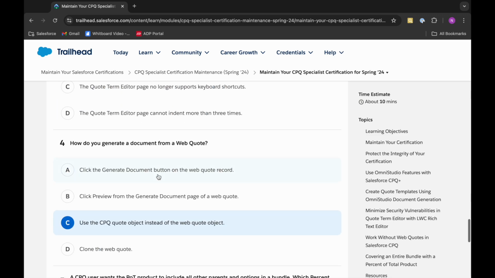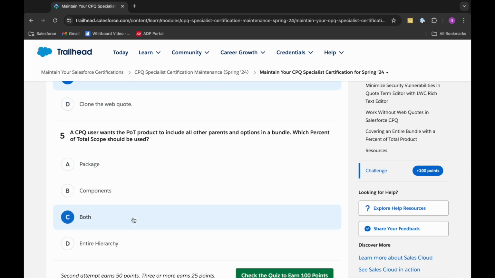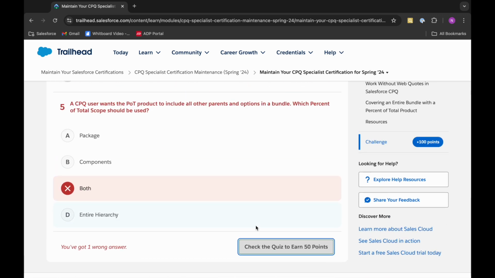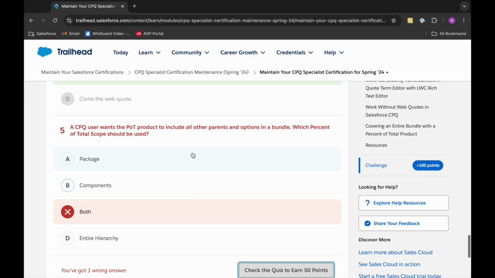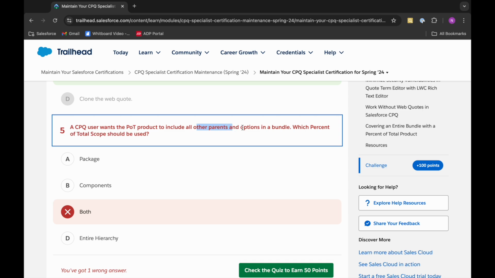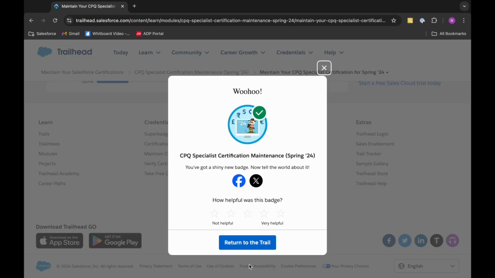Let's check. Okay. All other parents and options. I guess all other parents, so it should be entire hierarchy, and it is correct because we are using all other parents. If it was only the bundle parent, then the correct option would be both package and components, but it's entire hierarchy.